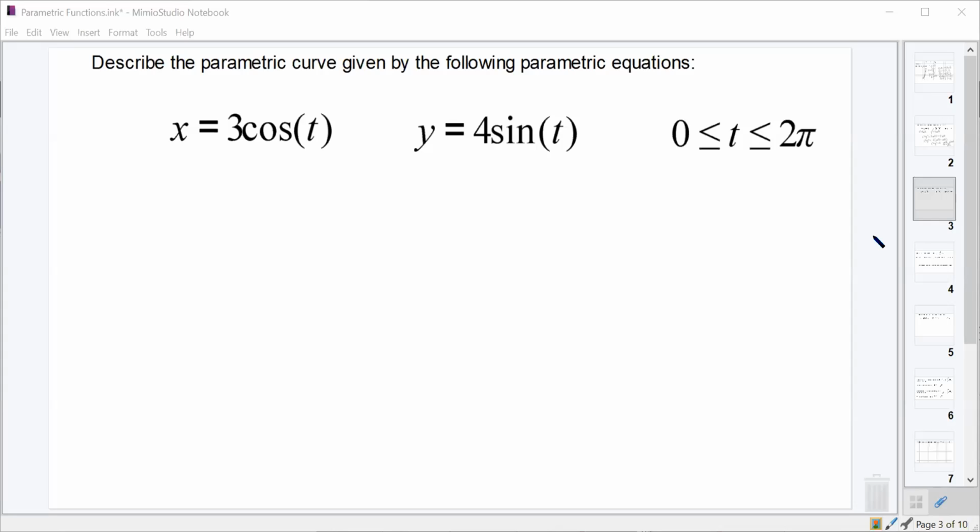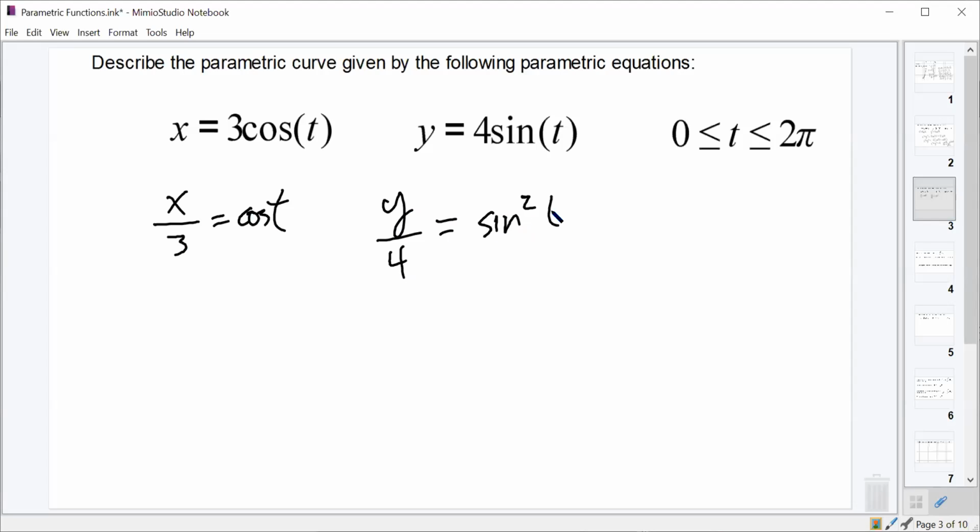Divide first, so you're saying you want to take the x equals 3 cosine t and make it x over 3 equals cosine t, Adrian? Yep, that's exactly right. And the reason we decide to do it this way is because now when I square both sides of this, I've already got the denominators in with the x's and the y's like I need in the ellipse formula. I'm just going to have a cosine squared t plus a sine squared t on the other side, which is going to come together to give me 1, which is what we need for the ellipse equation.